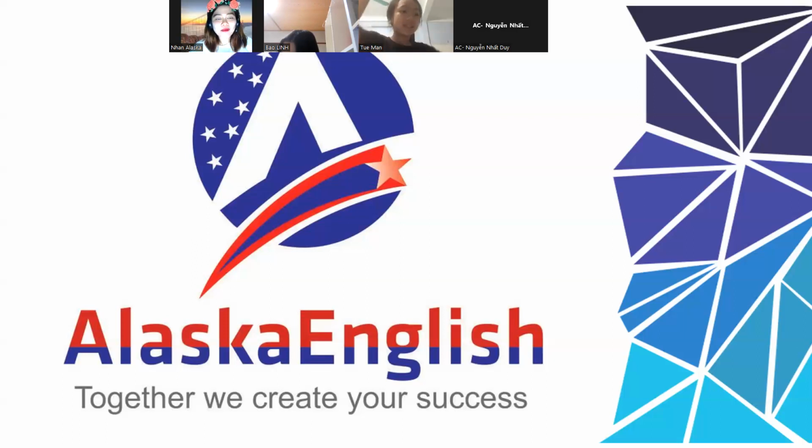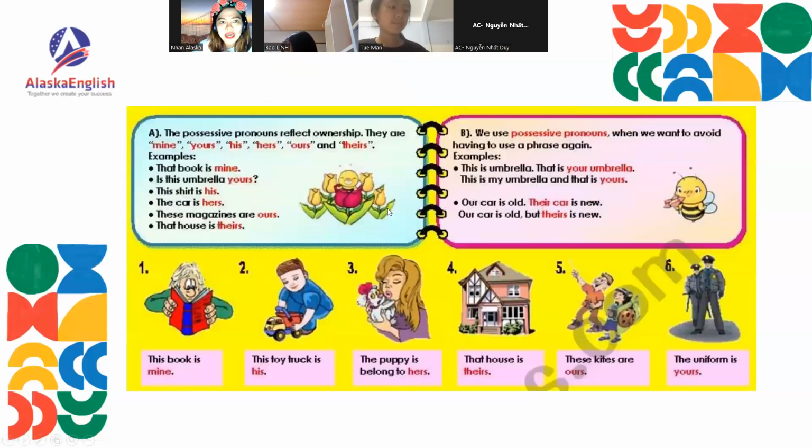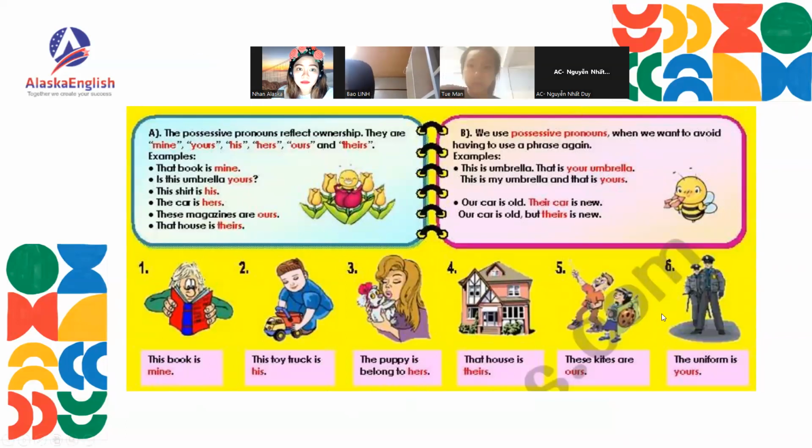Okay. Anyway, we are just going to continue the topics that we're discussing. But before that, I have prepared a certain activity regarding the topic that we had before. If you still remember, we talked about possessive pronouns last time, wherein when we say possessive pronouns, it indicates possession. In English, possession means you are referring to ownership. Who owns the thing?